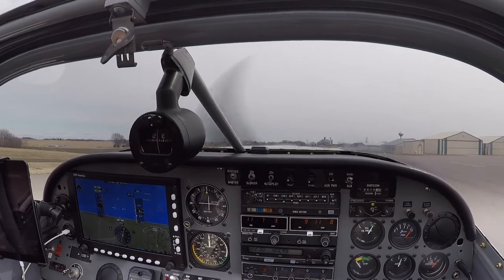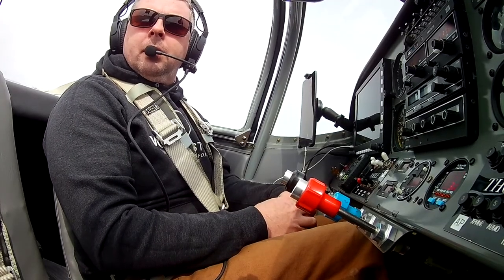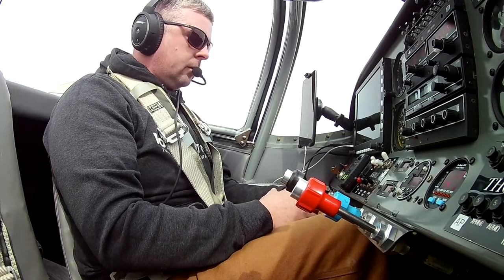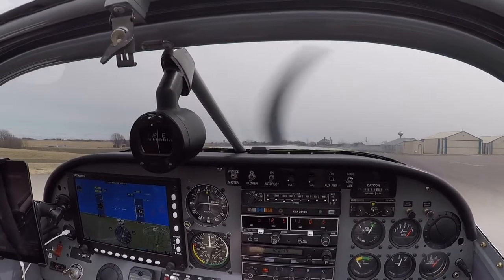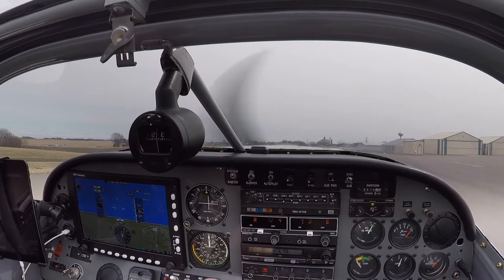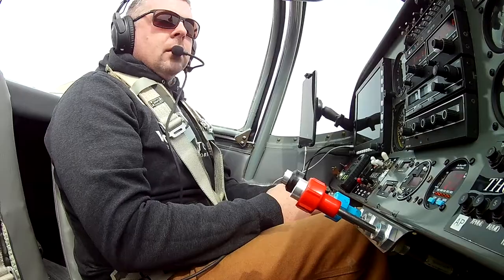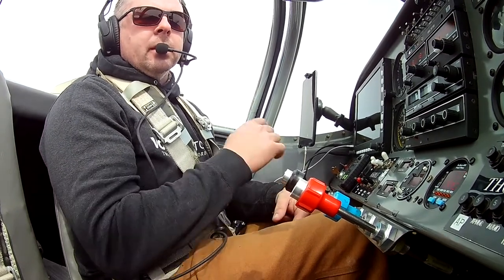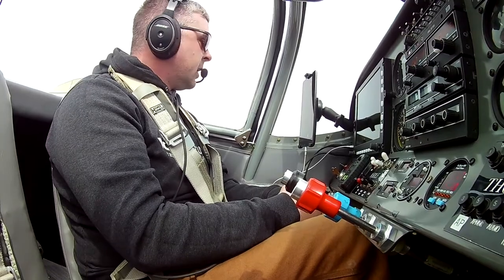Attitude, set the pitch trim. Aileron trim, since I'm by myself, I'm going to run it full right. Flaps, I like to run them all the way down to about 25 to 30 degrees, which is where I usually land. Run them back up to make sure they're working. And then we're to the run-up area. Run-up time in my checklist, but my oil temp isn't quite up where I want it, so I'm just going to give it a minute here.